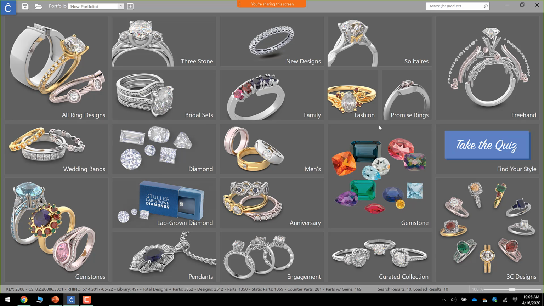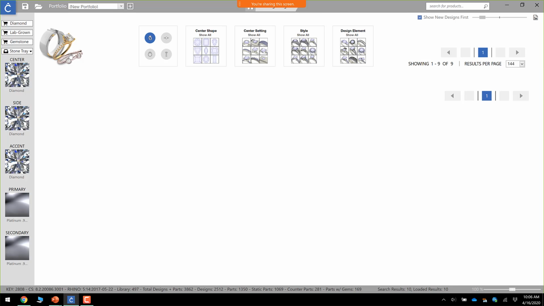All of the functionality is exactly the same. The only thing we've done is gone in and changed some of these tile images. So you're getting a little bit of a preview of a first draft of what we're hoping to release at JCK. But again, all the functionality is going to be exactly the same as what you're using. The biggest difference is just the look of some of the slides.